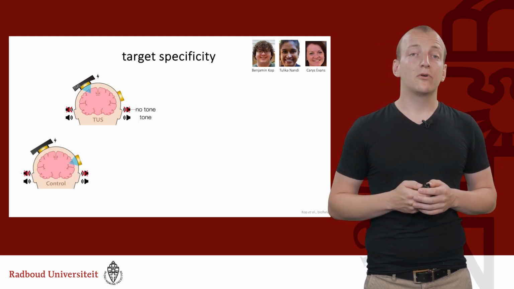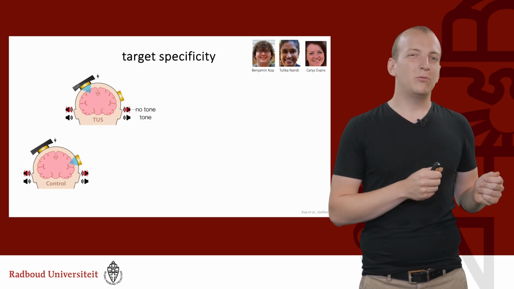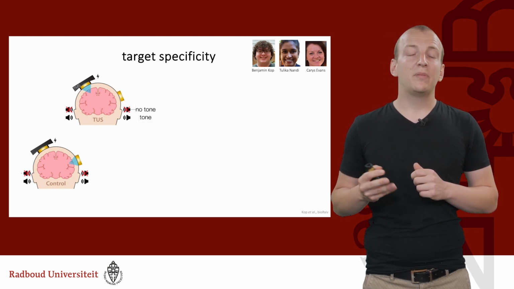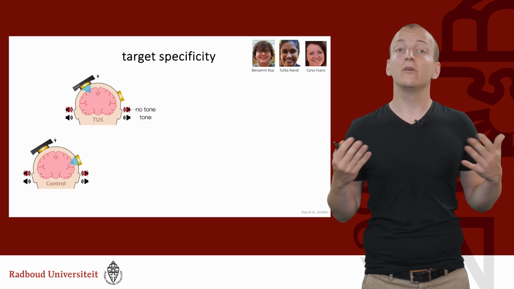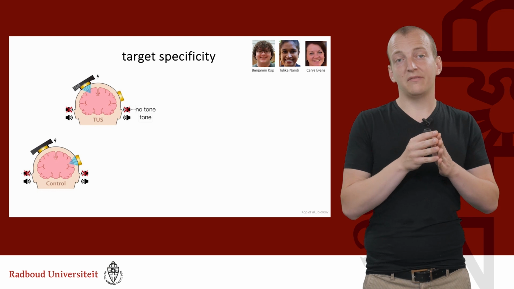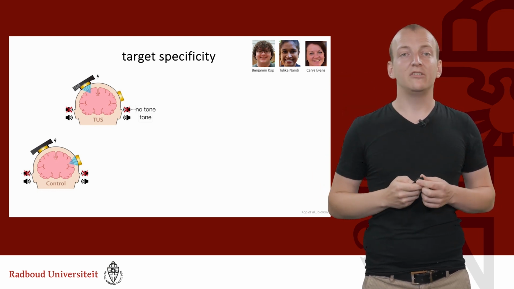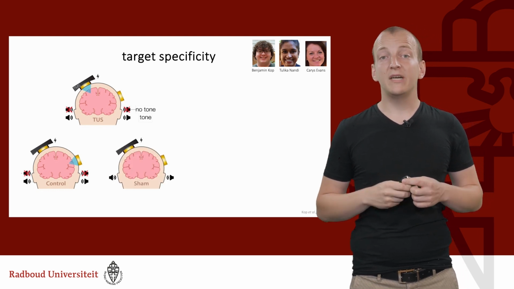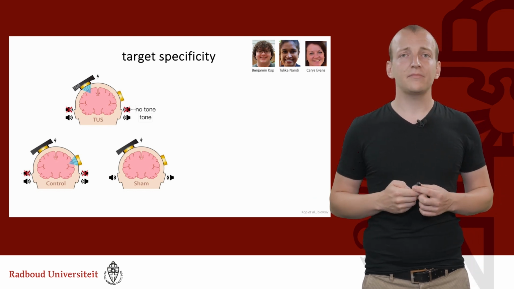So what we could do, for example, is use an active control site. So we stimulate a brain area which we don't think is involved in the outcome measure, and still people have a similar perception: they're being stimulated, they might hear similar things, they might feel similar things going on. And then still we would like to see that the effects are not there, but very specific to our region of interest. And then there's a condition called sham, in which you basically do nothing, and it gives you an idea of how the system functions during baseline.